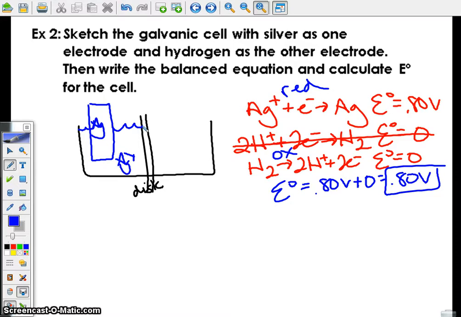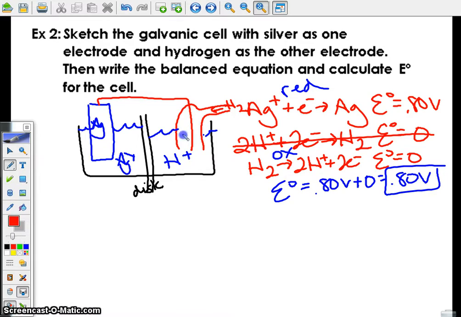So if you have something where both parts of the reaction are aqueous or they're gases or gases and aqueous, which is what we have, you don't have a solid to put in, so you use a platinum wire. We use platinum because it's very unreactive. We use the platinum wire as our wire, and then we bubble in the gas around it. So this is supposed to be a tube with me bubbling in hydrogen gas. And then I'll still have the solution here, and this will have hydrogen ions floating around in it. So I bubble in the gas with a platinum wire.